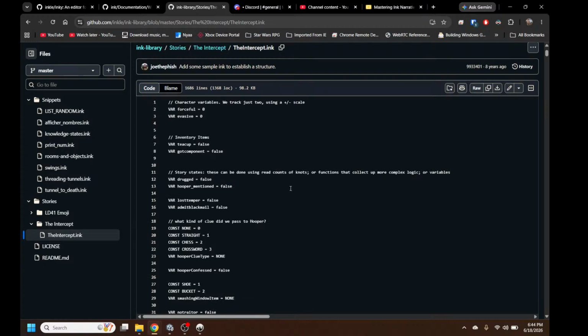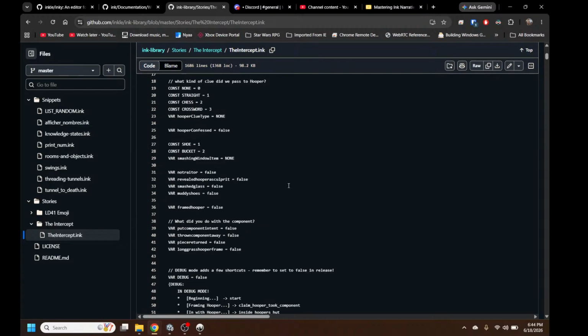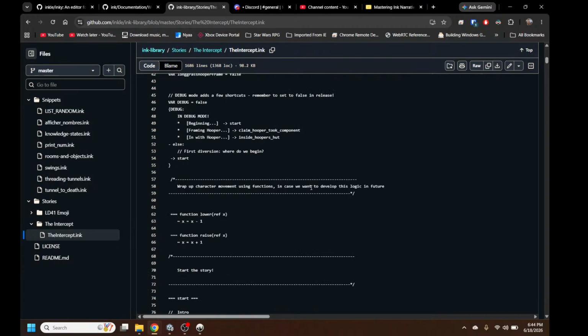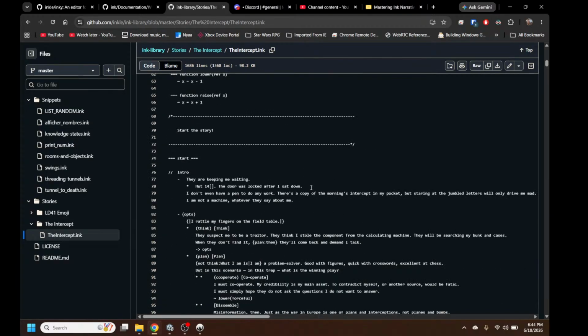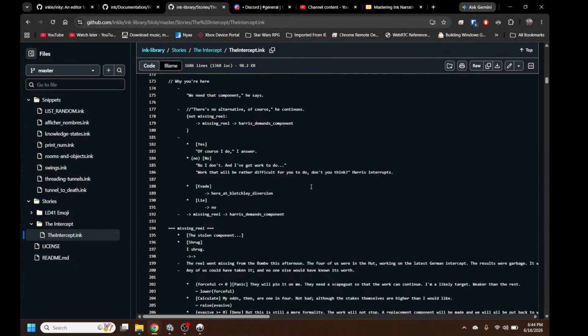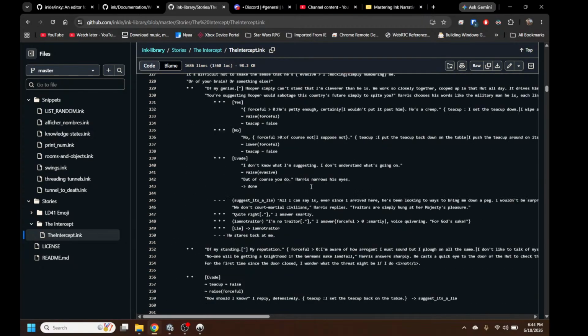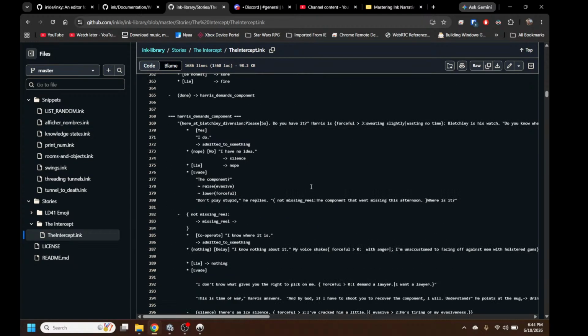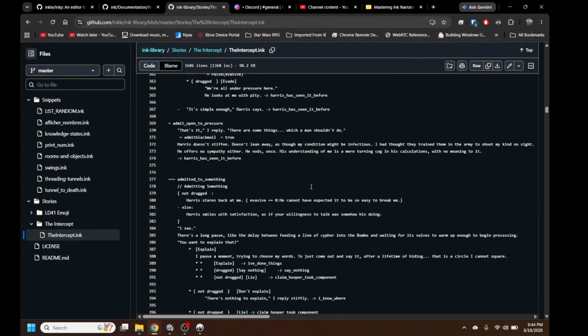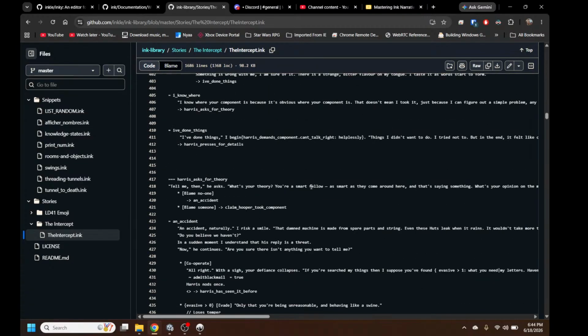But this does have examples of variables. There's constants. We'll look at functions here in a second. But I wanted to see if this has subknots, and it does not look like it.